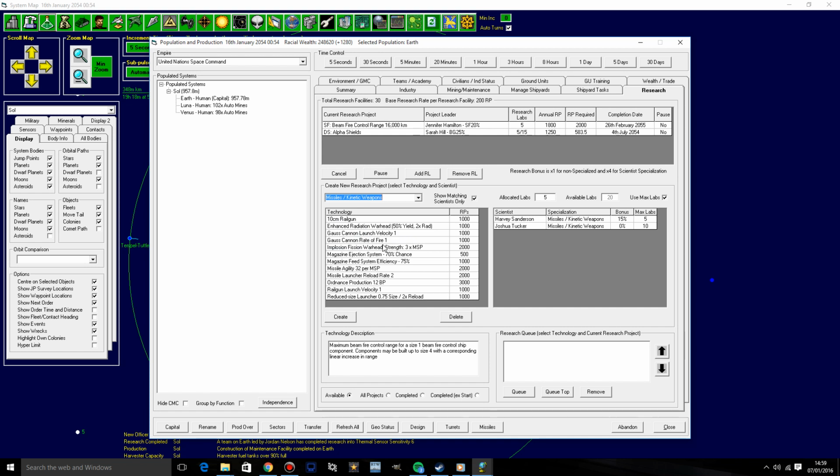Missiles and kinetic weapons. Right, enhanced radiation warhead, 50% yield to radiation. Implosion fission warhead. Wow, that sounds really dangerous. Missile agility, magazine feed system. Ordnance production, missile launch, reload rates. I don't know what I'm doing.